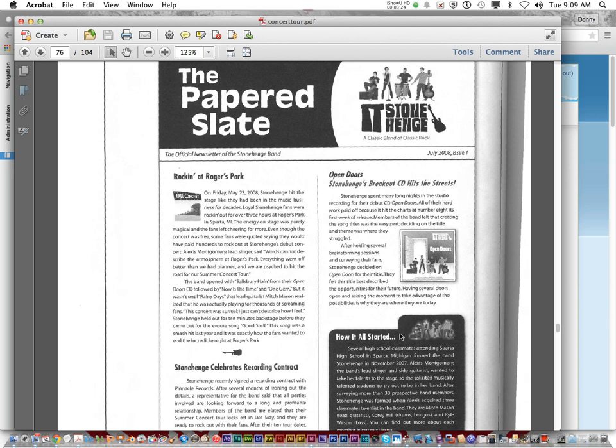See, this is a headline. Suggested articles are a summary of the free concert in the park. These are suggested. You don't have to do all of them. A description of your band's new CD, a summary of the signing party to celebrate your new contract, biography of each member, and information about how new fans can become members of your fan club.